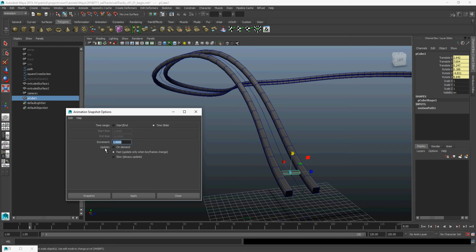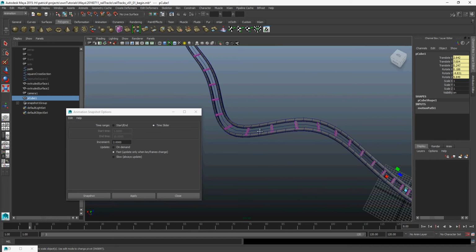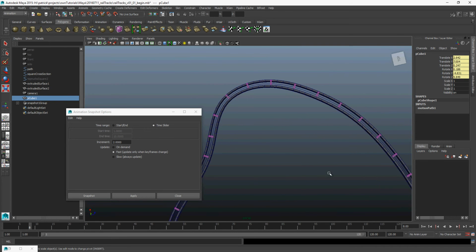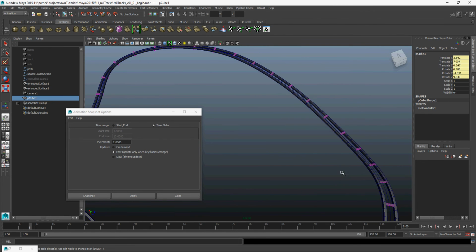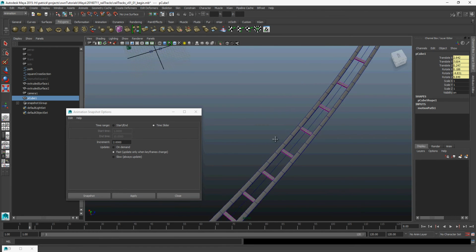So let's try every 2 frames: leave a duplicate at that position, and then 2 frames later advance forward and leave a duplicate. So apply. You see what we end up with is a copy of that.